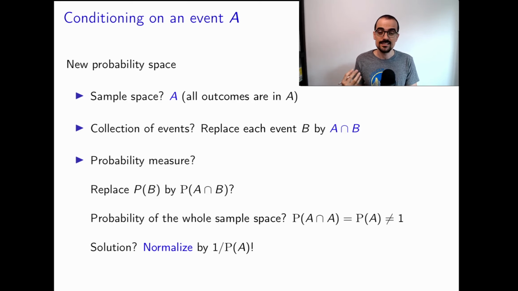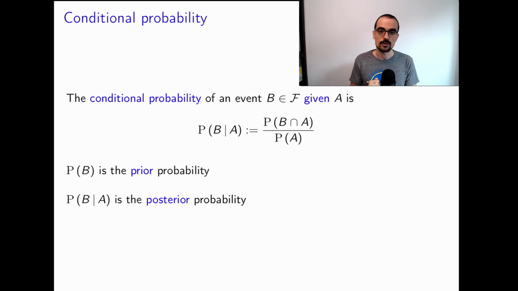And this actually yields exactly the same definition that we had arrived at with our intuitive definition. We have that the conditional probability of B given A is just the probability of the intersection divided by the probability of A, which completely coincides with our intuitive definition, which is pretty cool.